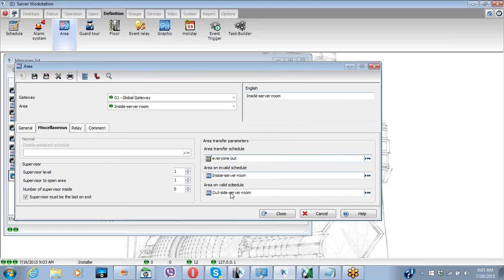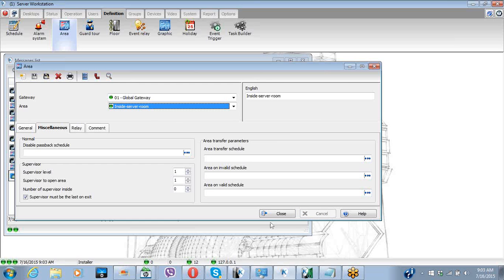I can set everyone outside. So like that, no one will be in an undefined, unknown area. Alright, so that was just to show you.